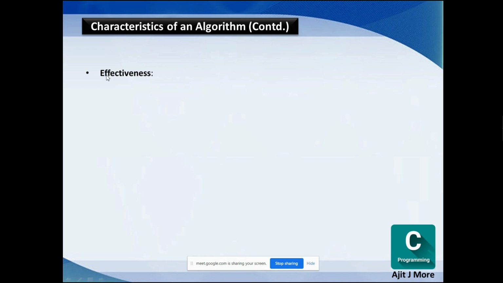So what does effectiveness mean? You should write the steps of your algorithm in such a basic way that you can apply it on some sample input manually, not on the computer. I'm not telling you to evaluate it on the computer. A computer can evaluate any complicated thing, and that's the reason computers were invented. The work which was tiring for us, we introduced the computer, and now we tell the computer you do it.